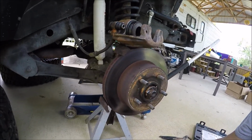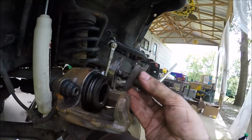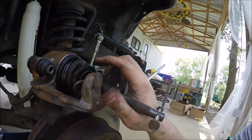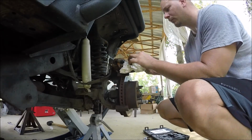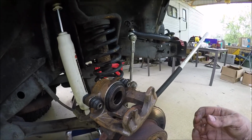That's what I'm going to be using. You can see how it goes in the caliper like that, and then you just twist it and it pushes the caliper in. I'm not going to show that on video. Well, I might. Let's see. And that's it. Easy peasy.